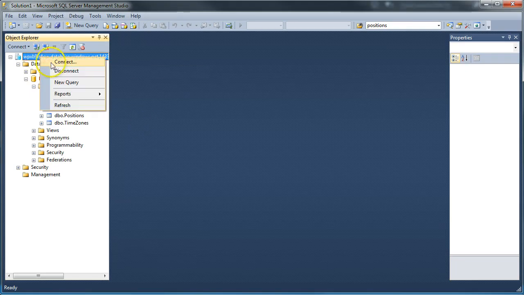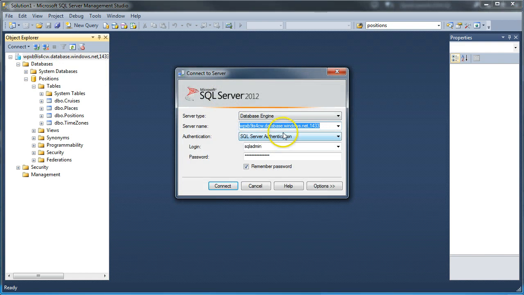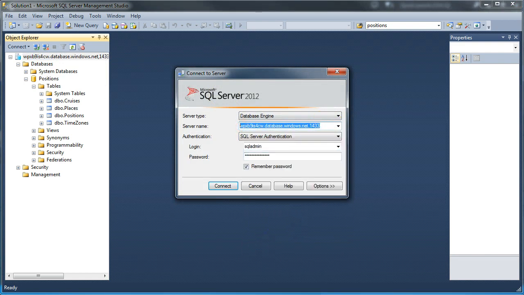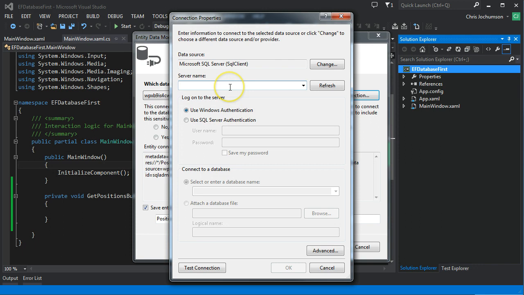We'll go ahead and get our connection string, pull that out of there, back here to Visual Studio, and we'll put in our server name. SQL Azure does not support Windows authentication. We'll switch to SQL Server authentication, and get my password here, and let's see, SQL admin, and then I'm going to go ahead and put in the password.